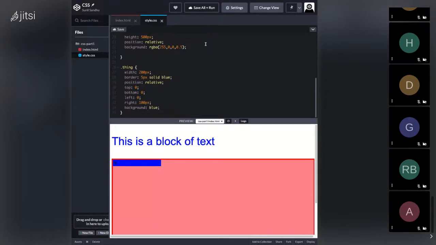Now, if you imagine that every item on the page has a Z-index of 0 or 1, you can start to manipulate this and change it.